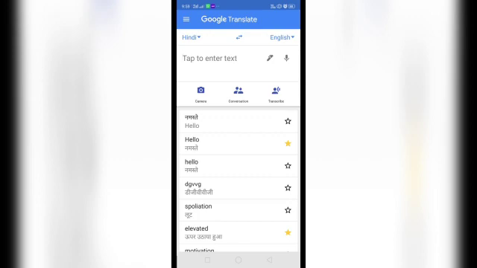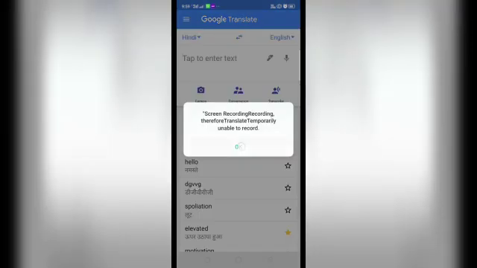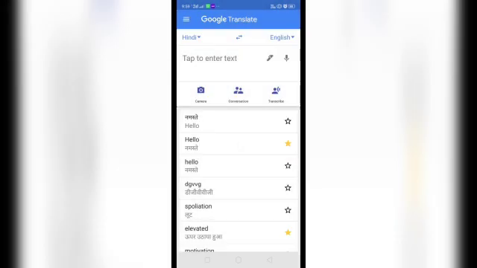Now let's see the third option, how to enter text, that is mic. You can use mic to enter your text. You can speak your text to convert from one language to other. Now let's see the first camera option, how it works.